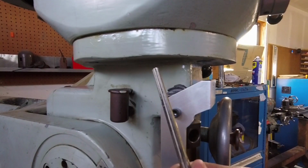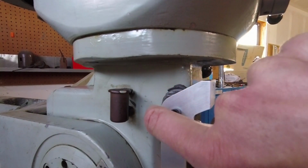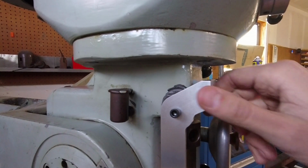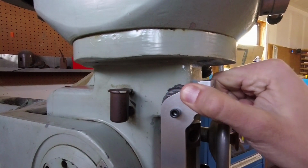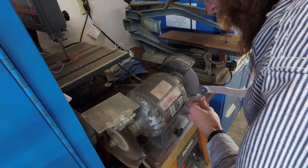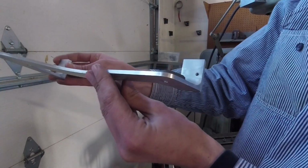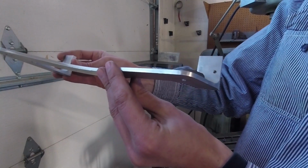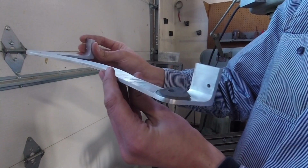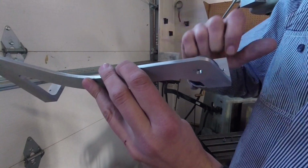Cleaned up the Devcon out of that hole with a reamer. Anything exposed from the bracket here is gonna get removed, and around the O-ring groove down here, but it's mounted, and I'm really impressed at how solid that is. So I decided I didn't want to do any milling on it after seeing what the Scotch-Brite wheel does to it, and not having any way covers on the mill. I just didn't want to get those abrasives on there, but it makes a good polishing compound for the Scotch-Brite wheel.